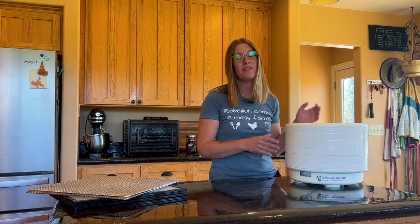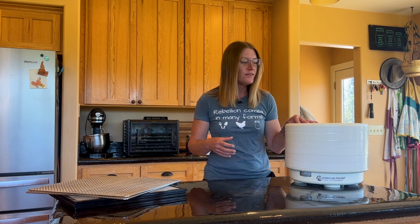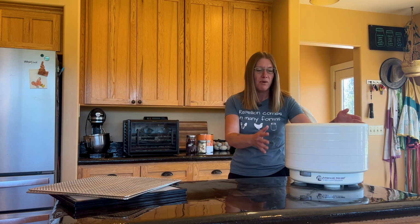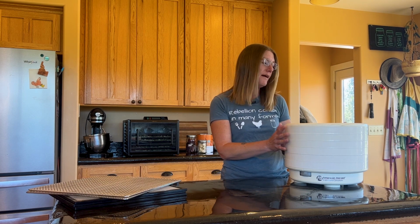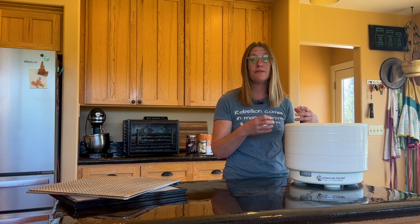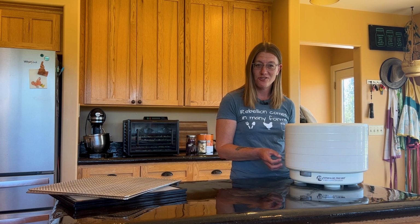So the first thing that you are going to want to think about is space requirements. How much space do you have in your house? Now, these aren't considerably different in size, but this one is more compact. It goes higher. You can purchase additional trays for it. So that is something to think about. Where in your kitchen or in your house do you have space for a dehydrator that has access to an electrical outlet?